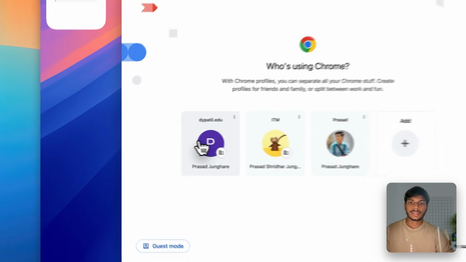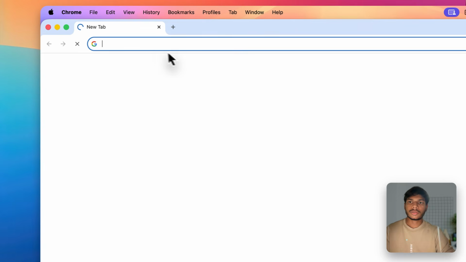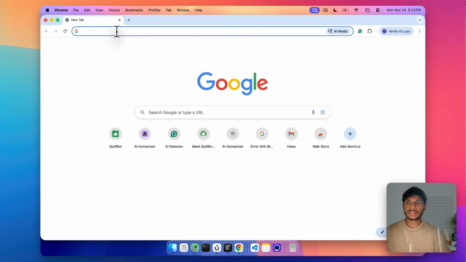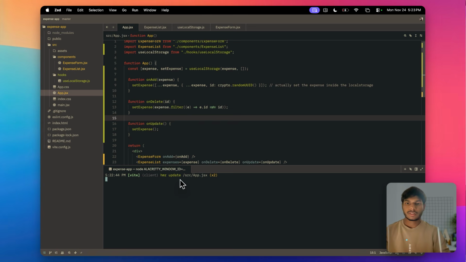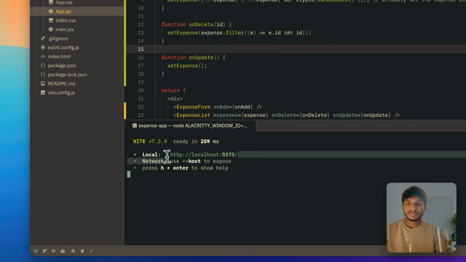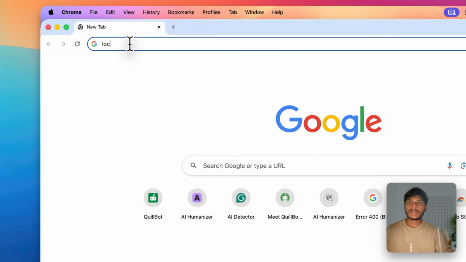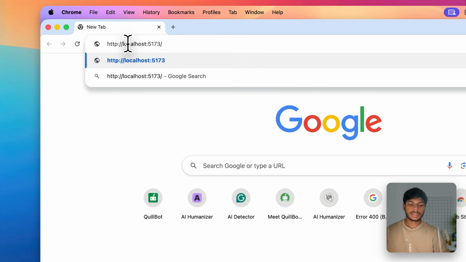Let's go here and paste our localhost into our URL here so we can preview our application. So we'll just get this again, go here, paste this here, and hit enter.